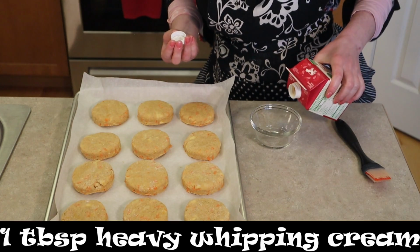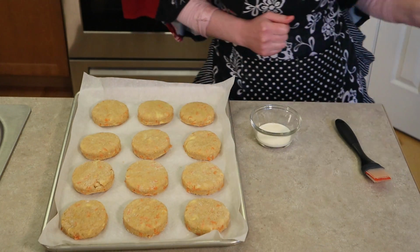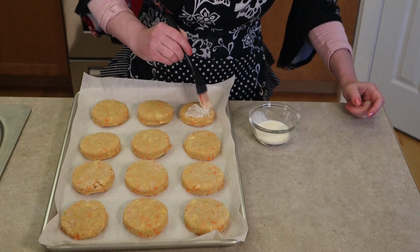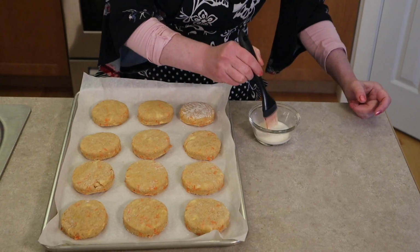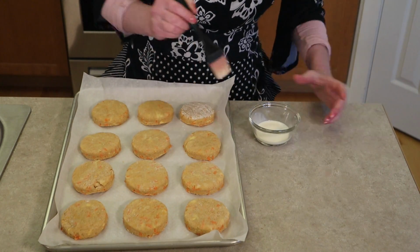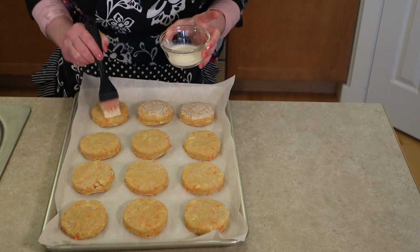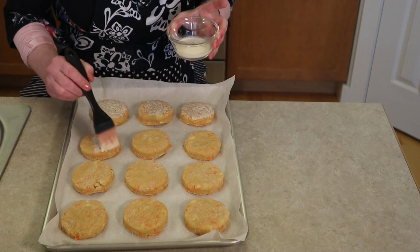All right, so then we're gonna add about 1 tablespoon of heavy cream in a small bowl. You can use regular milk here if you've run out of heavy cream, or half and half, or whatever you're using. And then we're just gonna gently brush the tops of the scones. And this will just give it, again, added moisture to the top, give it a little bit of a pretty shine and add additional richness. And it keeps it from hardening and allows it opportunity to expand upwards. So I don't like to put the moisture on the sides, or else the edges will sort of poof out. And so we're just gonna do this for all of the scones. And I like using heavy whipping cream because you can actually see what you've brushed. A heavy whipping cream has a thick white coloring.